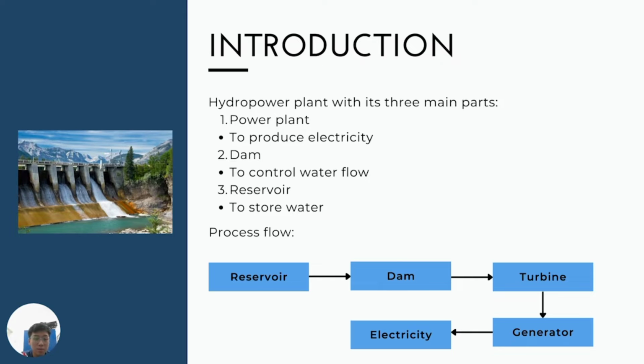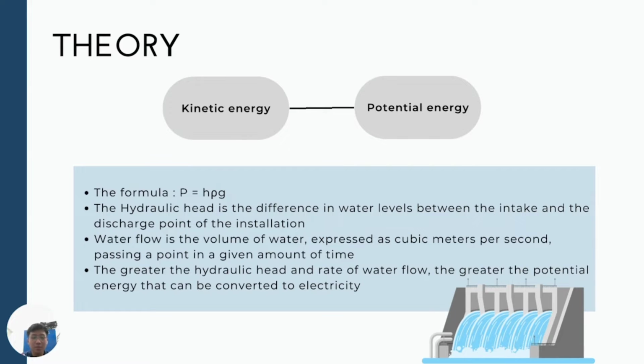The total power generation capacity of hydropower plants depends on the head of water and the volume of water flowing towards the water turbine. In the theory of fluid mechanics, the water flowing in the fluid system possesses two types of energy. First, the kinetic energy due to the flow of water, and second, the potential energy due to the height of water. The formula for total power that can be generated from water in a hydroelectric power plant due to its height is given by P equals H rho G.